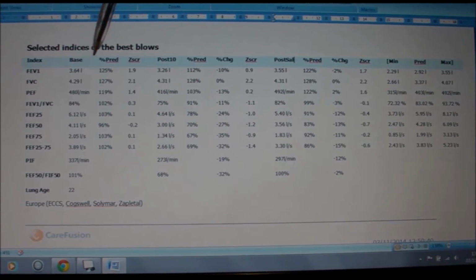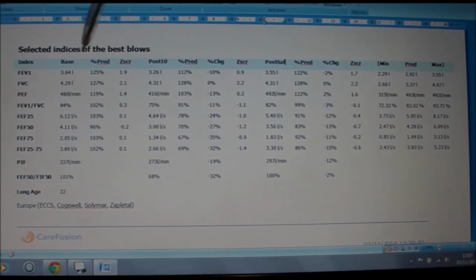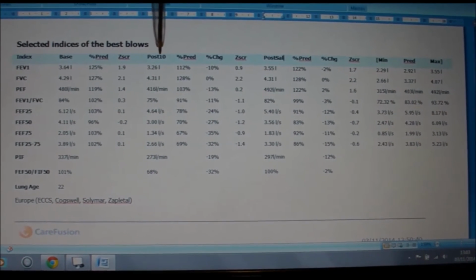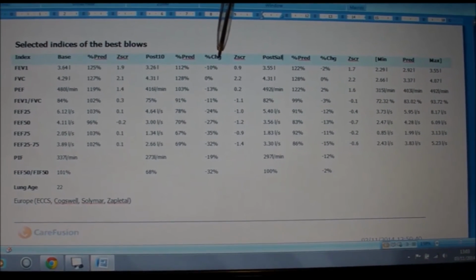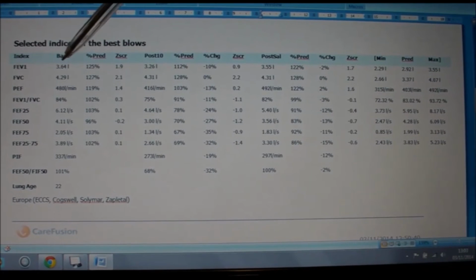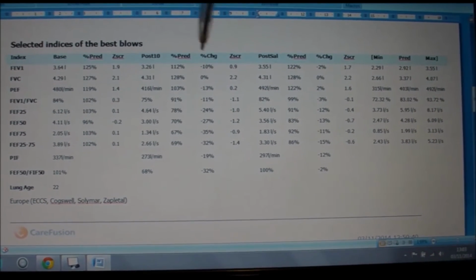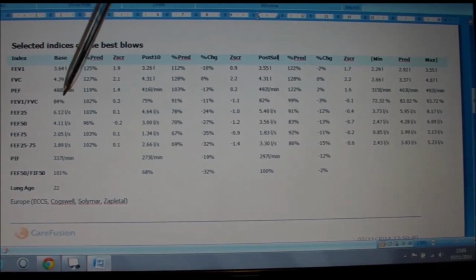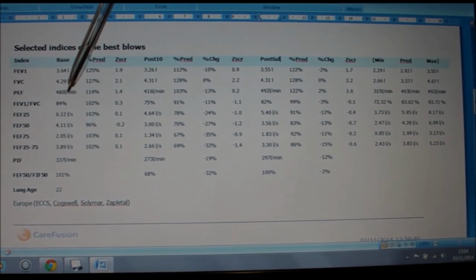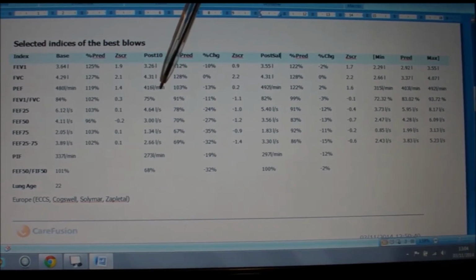But what we're interested in is, does it change after we've done 6 minutes of hard breathing? And in this case, it goes from 3.64 down to 3.26, which is still above predicted values, but it's a drop of 10%. If you actually look at the amount of air the participant has been able to breathe out, it hasn't changed. So it's still a 0% change there. So the actual ratio has gone from 84% of air breathed out in 1 second down to 75%. So we've lost efficiency in terms of how much air we can shift in 1 second.